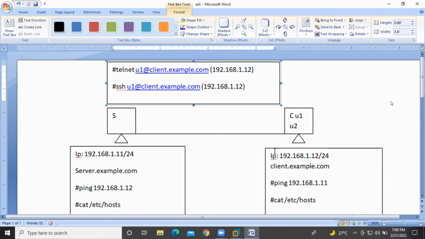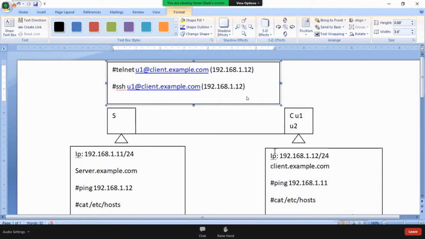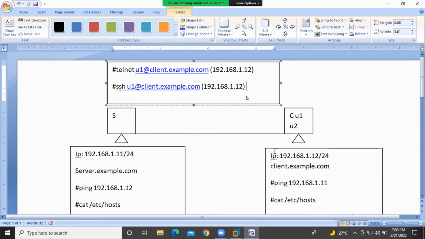Okay, right guys. I'll give you clarity with one funny example. How does the public key work? The public key has the details of the student user and the server machine. This key I have shared to the U1 user account.